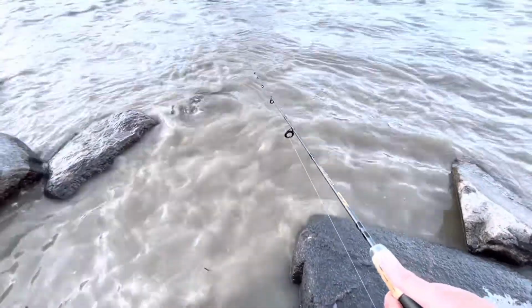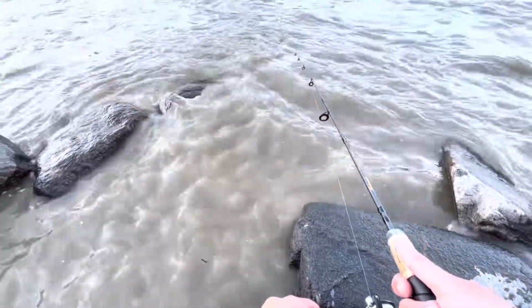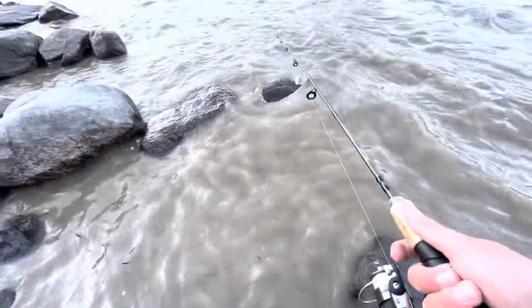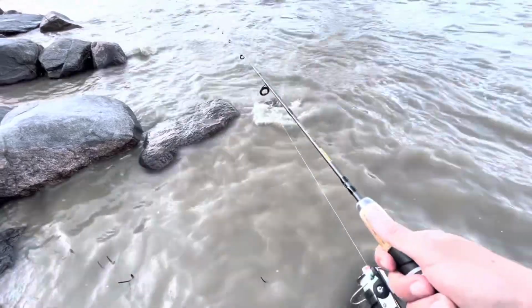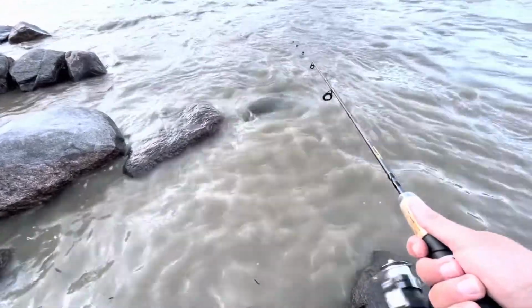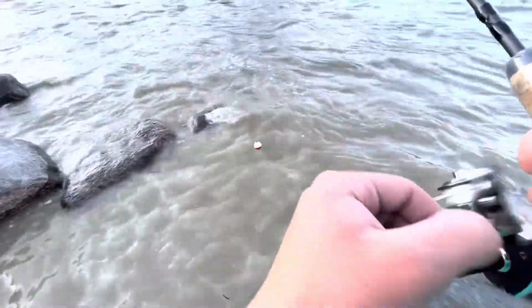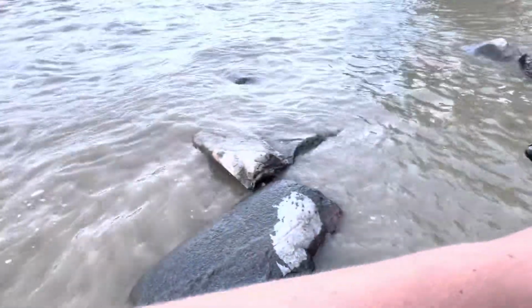Oh, there goes the bobber. It's dancing. We gotta wait for it to go down. Must have hit my worm. Yeah, it hit my worm all right. Go back in.